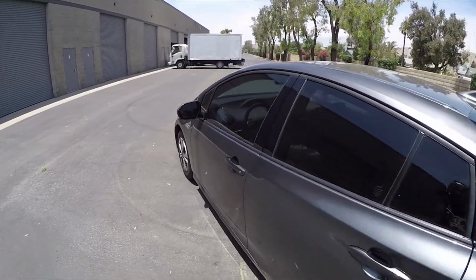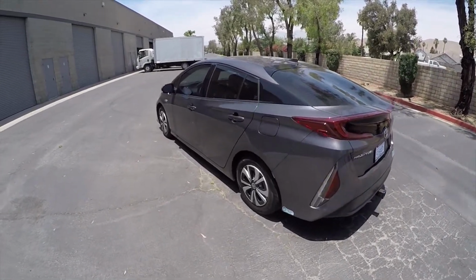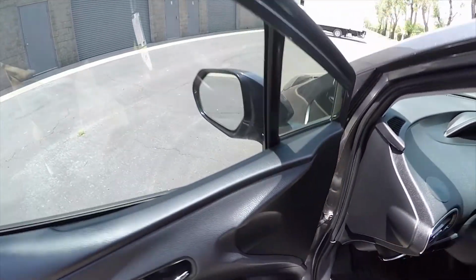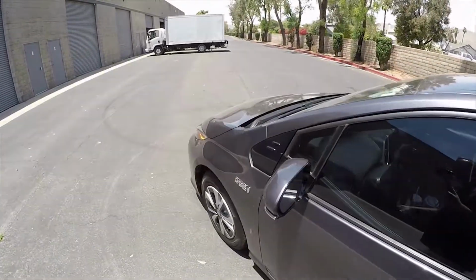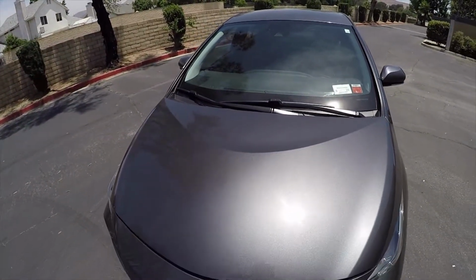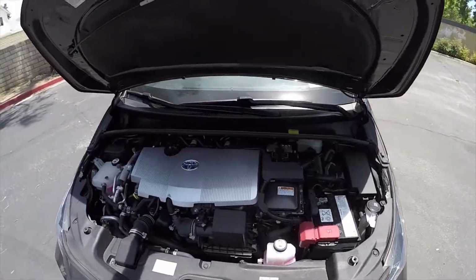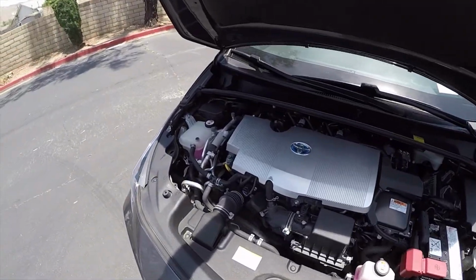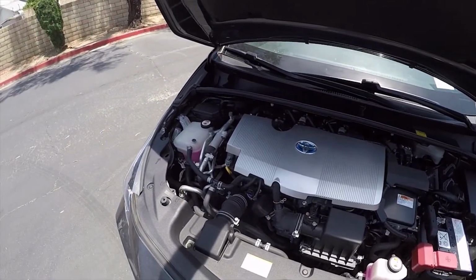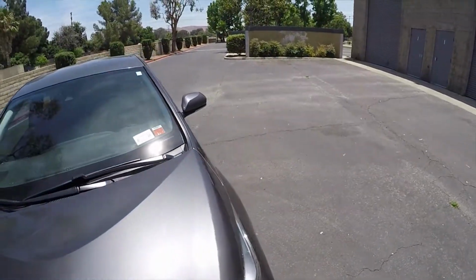These are very nice features that this car has, this state-of-the-art technology, which could give you lower insurance costs. Lower insurance costs is a good thing. Anything that can keep your car insurance prices down, that's a win-win. And not only that, it can keep you out of accidents altogether. So when you're driving tired, heading off into the setting sun, and you can't see anything because you're driving into the setting sun, you turn on the cruise control, and the cruise control uses radar which the sun won't affect to keep you from crashing into people when you're tired. It makes long drives nice and comfortable. It's a major safety feature.